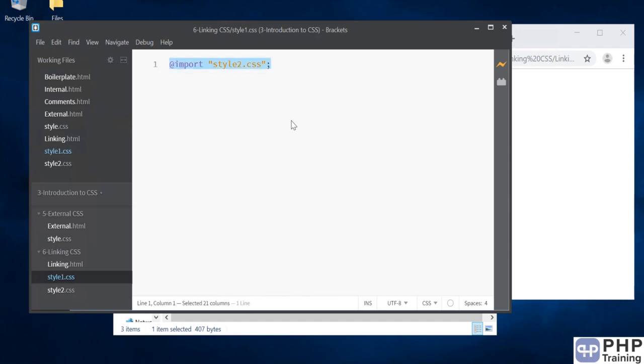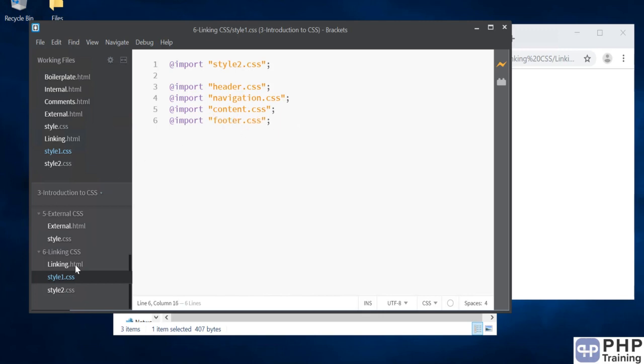Okay, so what I mean by that is, conceptually you might have something like this. You will have header.css, then you will have navigation.css, then you will have content.css, and then you will have your footer.css.